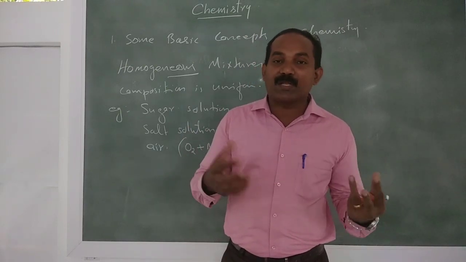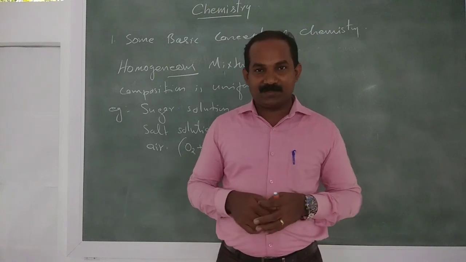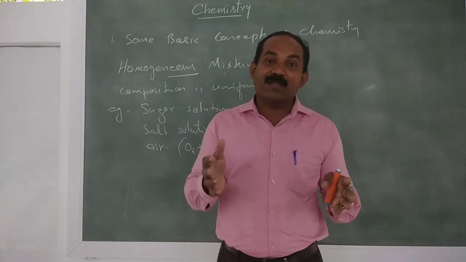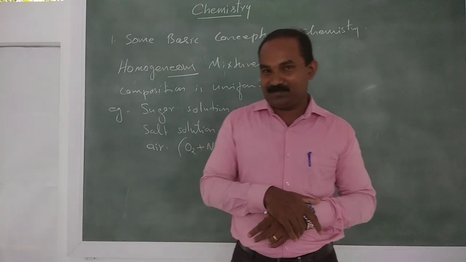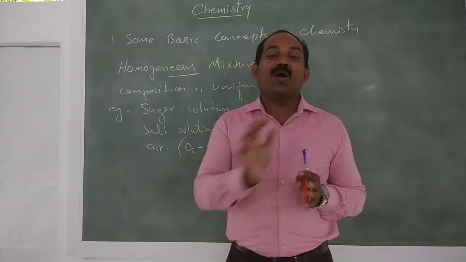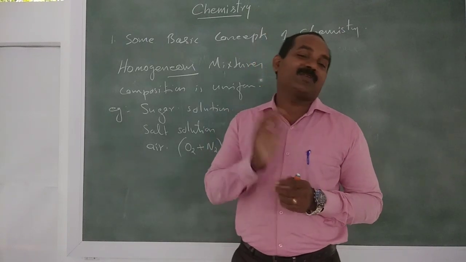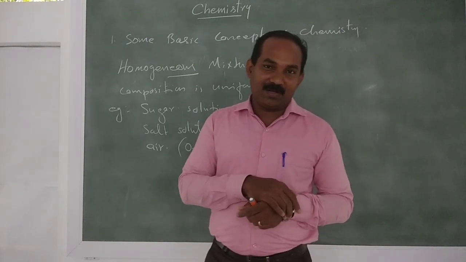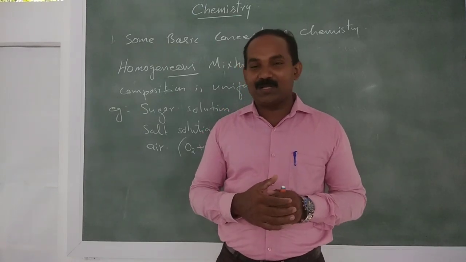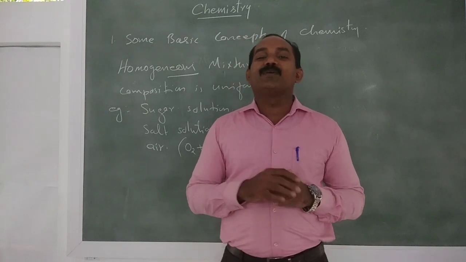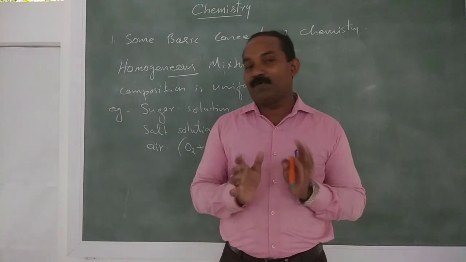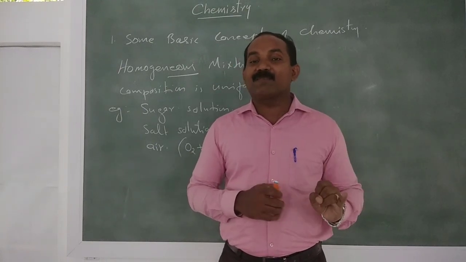When you take some sugar and tea powder and try to mix, can you mix thoroughly? Can you mix the tea powder and the sugar uniformly? No. So, these are examples of heterogeneous mixtures. Are you clear about the homogeneous and heterogeneous mixtures? Okay, yes. So, the classification based on physical state and composition is over. In physical state, there are 7 states of matter.